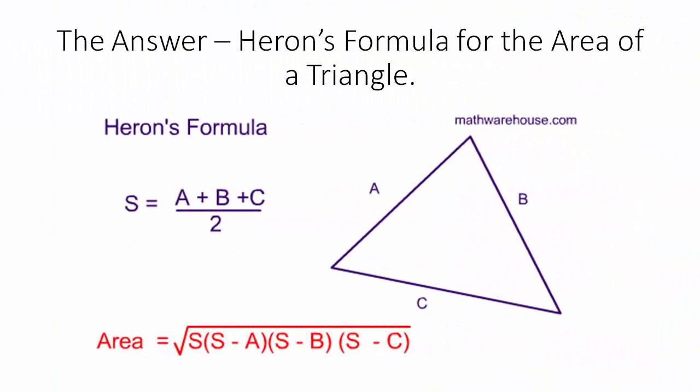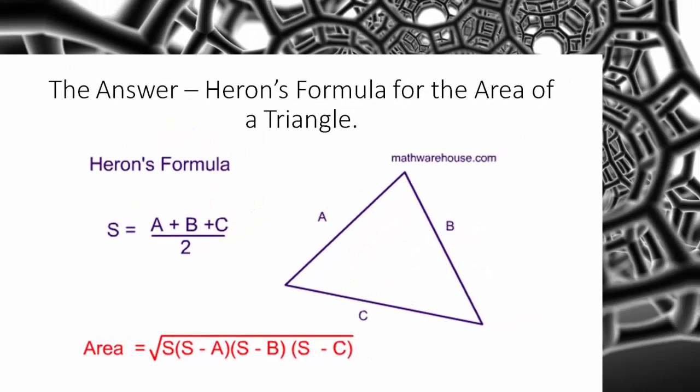I wonder if any of you have met this formula before. It's actually Hero's formula. I think it's pronounced Hero and not Heron, although it is spelt Heron, but it's Hero's formula for the area of a triangle. He was a Greek mathematician who discovered that if you've just got 3 lengths for a triangle, you can in fact work out its area using this fantastic formula.